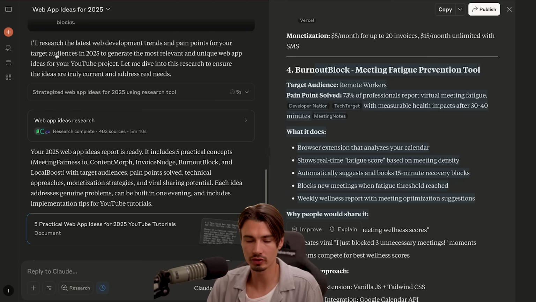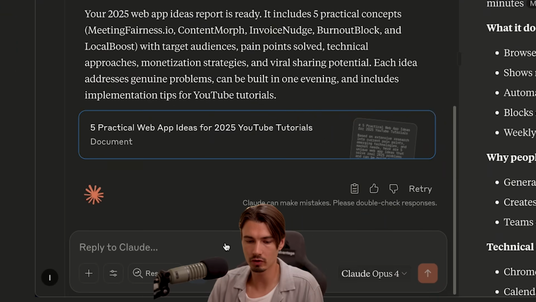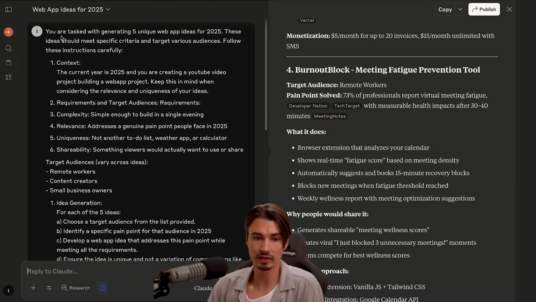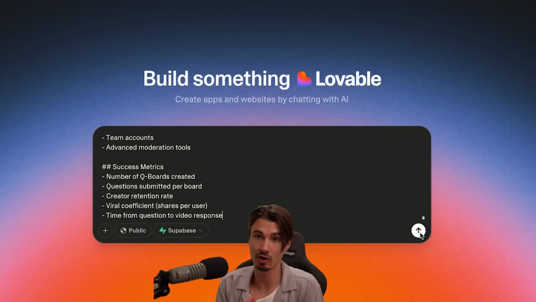And to round out this preparation part of the video, I'm actually going to return to this Claude thread here. I don't have Deep Research enabled anymore, but I actually want to use Opus to flesh out this idea. And the reason I'm going to do it in this thread is because it has context on what I'm doing already. I'm just going to ask it to spec out this app so I can give something concrete to Lovable.